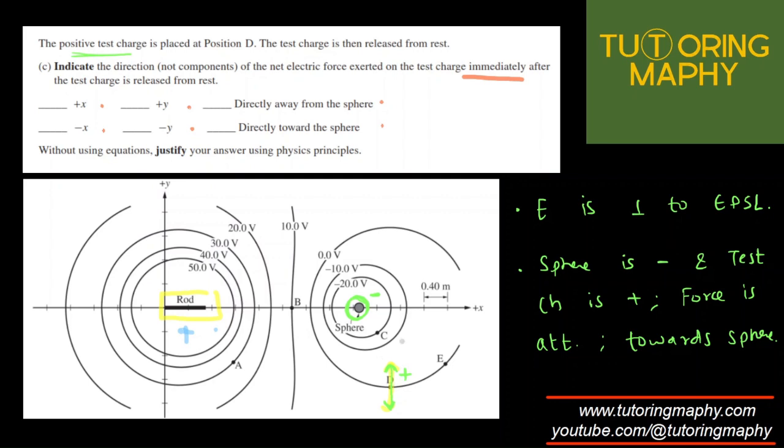So since the potential is getting decreased here, because this is -10, this is -20, it makes sense that the electric field has to go towards the lower potential. Another reason, which some of you have mentioned, is that electric field lines always go from higher to lower potential. That is also correct, because this is a higher potential and the field will be perpendicular always to the equipotential surface, something like this, and it will then terminate on the sphere. So it is always going from higher to lower potential.